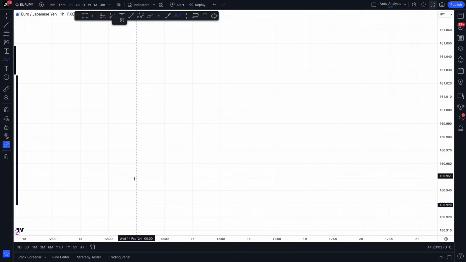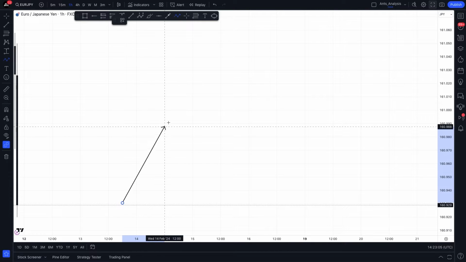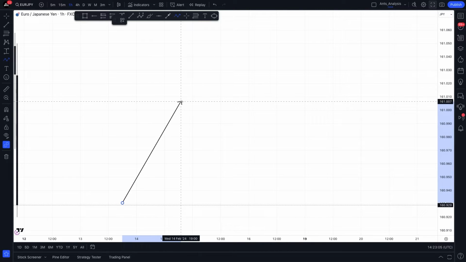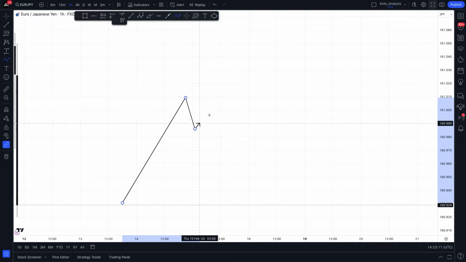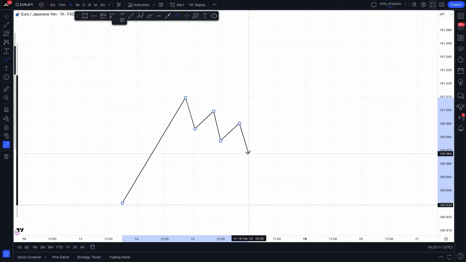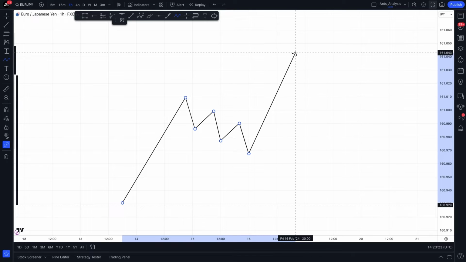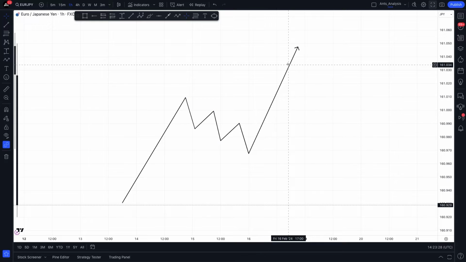So when I look for a trade, I'm looking for an initial impulsive move, which will give me my confirmation whether I'm looking for a buy or a sell. So if there's a bullish impulsive move, I'm looking for a buy position. I will then be looking for a bearish correction to the downside, and then after this bearish correction is when I'm looking to enter a buy position to catch that bullish continuation move, okay? And this is the move I'm trying to catch.